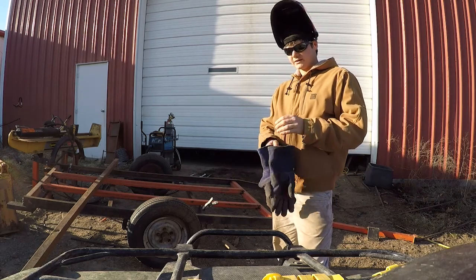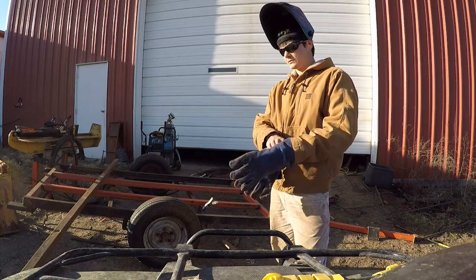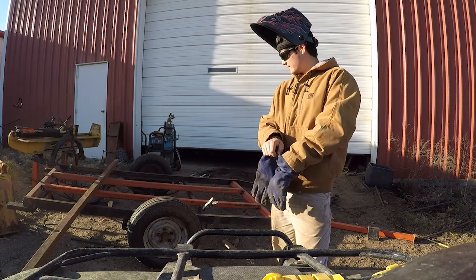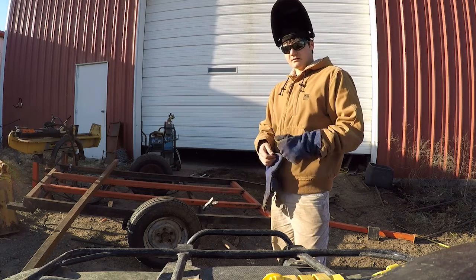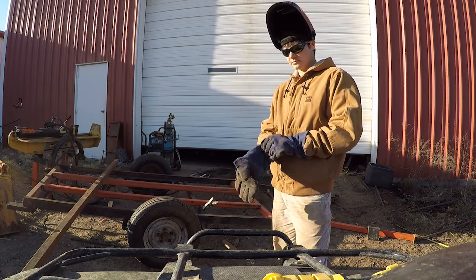So I have the welder back out. It's done with its cool down cycle, so I'm going to go ahead and start welding these last three supports actually onto the frame. They all look pretty square. Should be good to go.